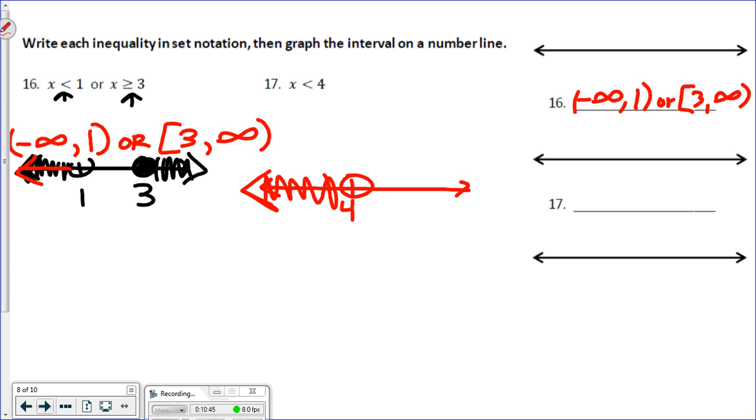Any number less than 4 can mean any negative number. The smallest negative number you can think of. Negative 1 million, negative 1 billion. It goes on and on. So we're going to label that as negative infinity to convert this to interval notation. So we're going from negative infinity, then we meet at this 4 with an open circle, so that means we have a parenthesis. And that is our interval notation for this inequality.